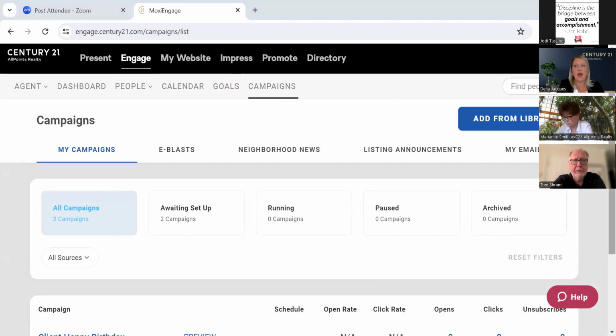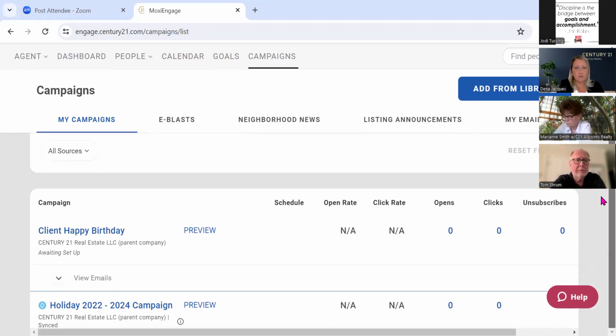So you can see I have added 2 campaigns from the master campaign library to my account already. One of them is a client happy birthday, and then we have the holiday campaign. Now, if you don't have anything here in this My Campaign section, it means you don't have any campaigns added to your library yet.